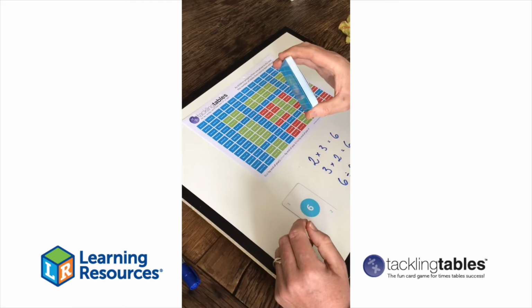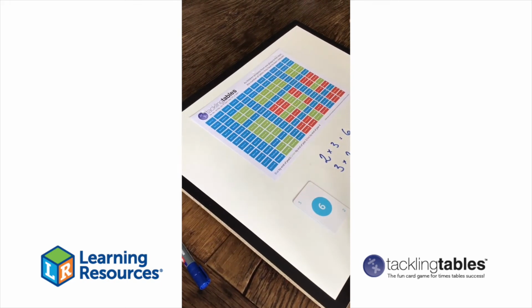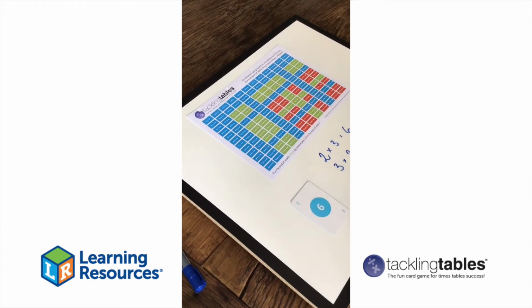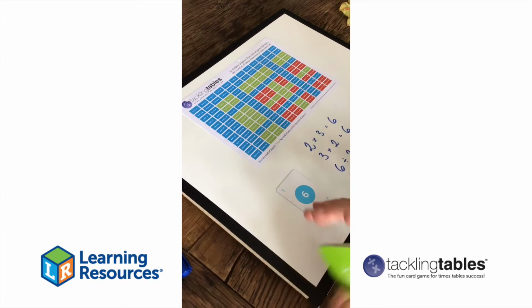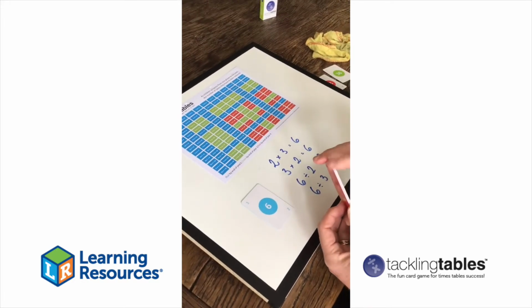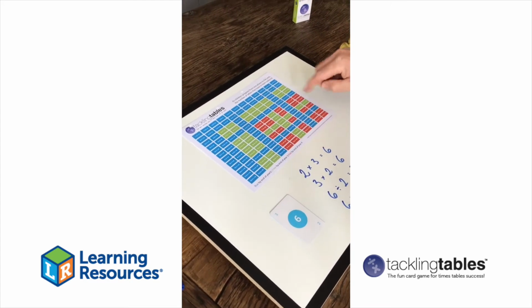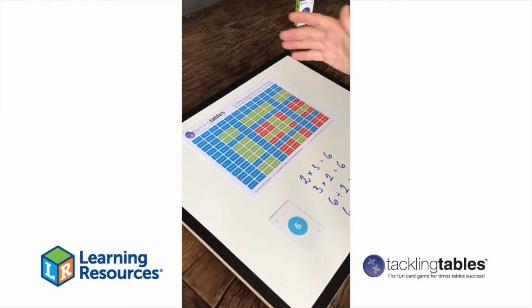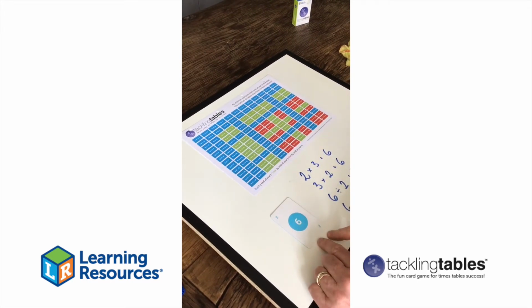So there's our blue phase. Look how many cards there are. Then we add our green phase, and you can see there's a reduction. By the time we get to the red phase, we've actually only got 15 cards left because we've learnt so many of these tables along the way. So there's an example of a blue card.